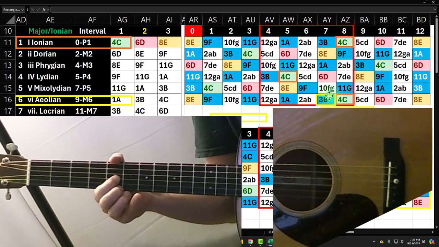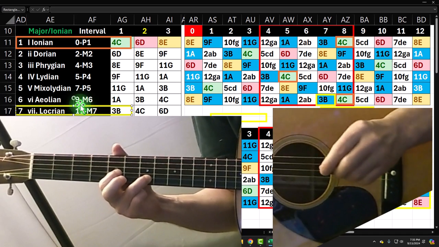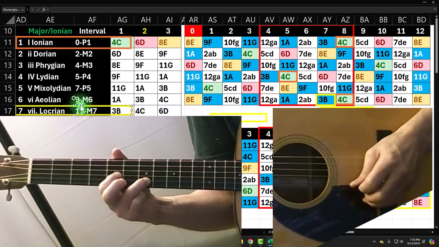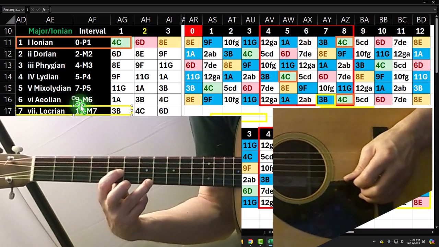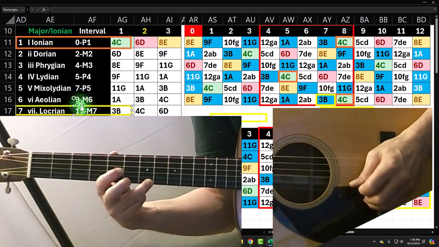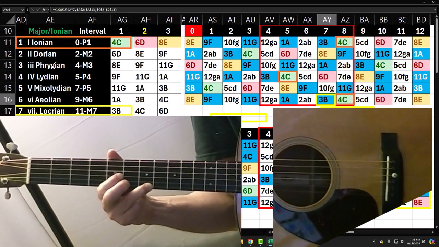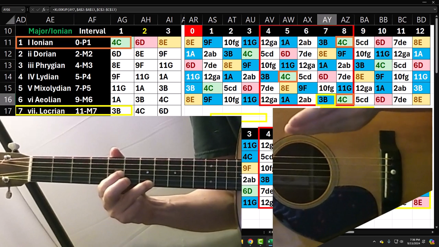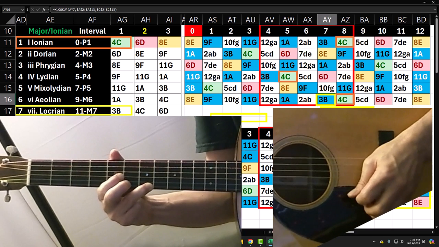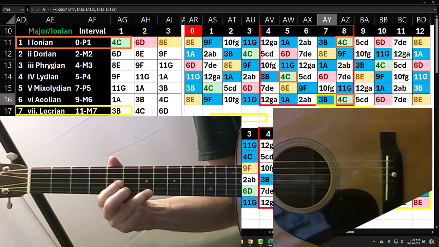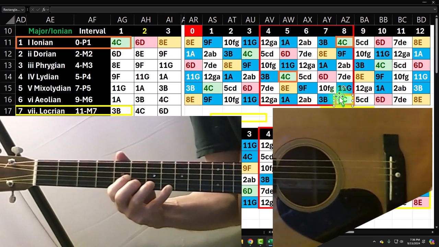Okay, one more round. This is going to be the 7th, which is an 11-note away major 7. Boom. 11-note away major 7. Wait a second, is that right? No. What are you doing? 11-note away, major 7. Yeah, that's right. And so how do I know that? Because I can count that up. That's going to be 5, 10, 11. Inverse 12 minus 11 is 1. 1-note away, minor 2nd. So if I go from the C to the B, that's an 11-note away, major 7. If I go from the B to the C, 1-note away minor 2nd, and that of course brings us to the octave. All right, that's gonna be that.